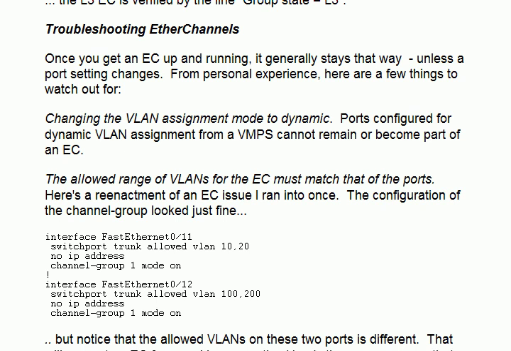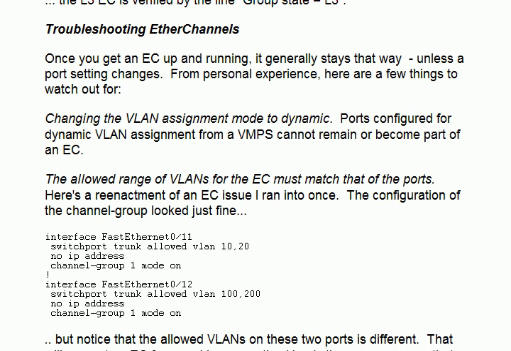First off, remember, ports configured to get a dynamic VLAN assignment from VMPS, which we talked about in another part of the course, cannot remain or become part of an etherchannel. So even if you have already put it into an etherchannel and it's working fine, and you then change the assignment to be dynamic, that port's going to drop out of the etherchannel. You'll get a nice big warning message too.